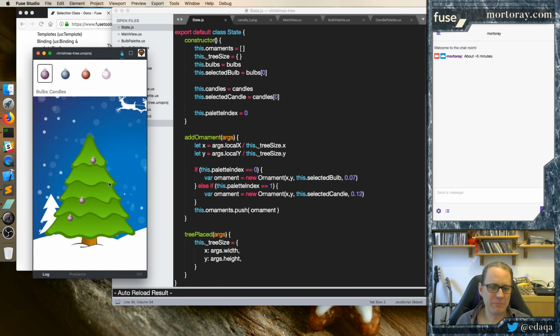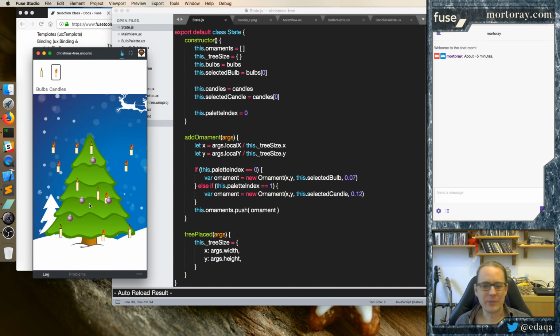So you can at least see the blue or a red blob here, purple. And on the candles you should actually see a candle now, at least something resembling a candle. Now you notice that if you're watching, these candles are on the tree. In fact, the tree itself doesn't have a triangular hit region, it's a rectangular hit region, so you can add stuff outside of the tree. That's something that you can't easily resolve right now.